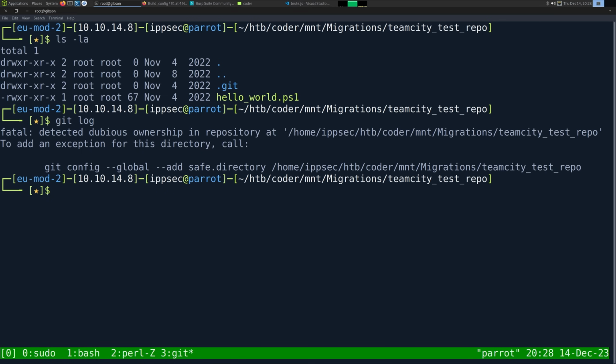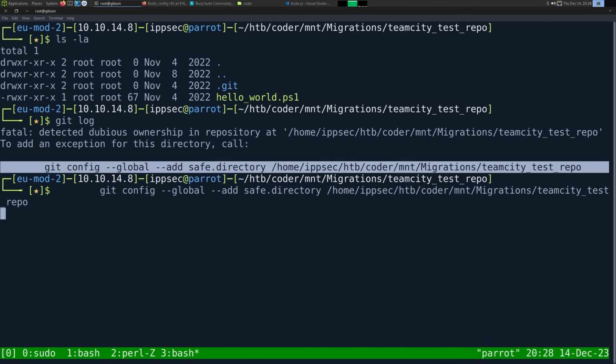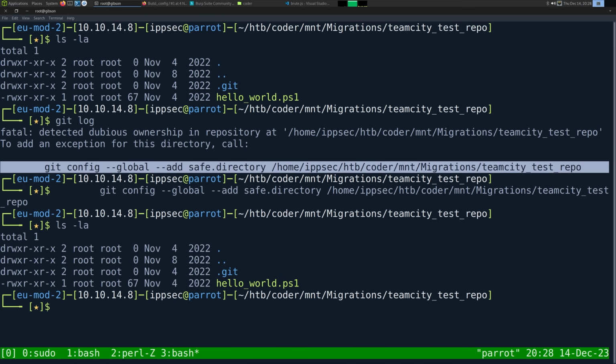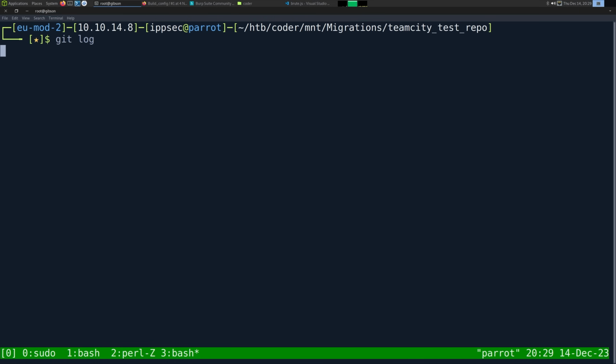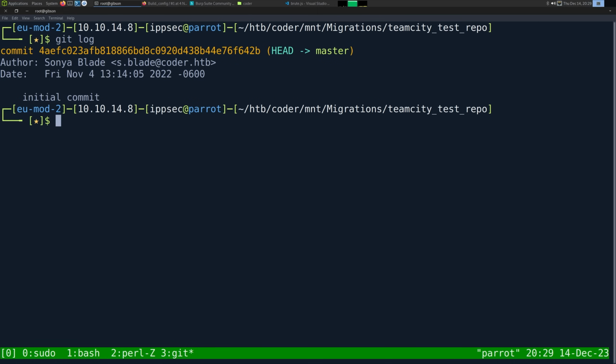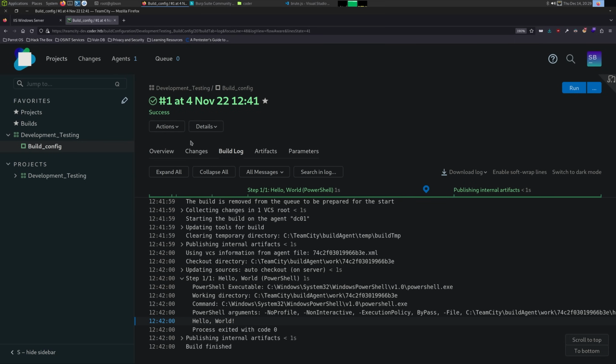It is a git, right? I don't know what I'm doing with this command. But we'll run it and hope for the best. Do git log. It's taking its time because this is an SMB mount, so it's got to read a bunch of files. We just see Sonia Blade. So we have who S is. So this is Sonia's account.